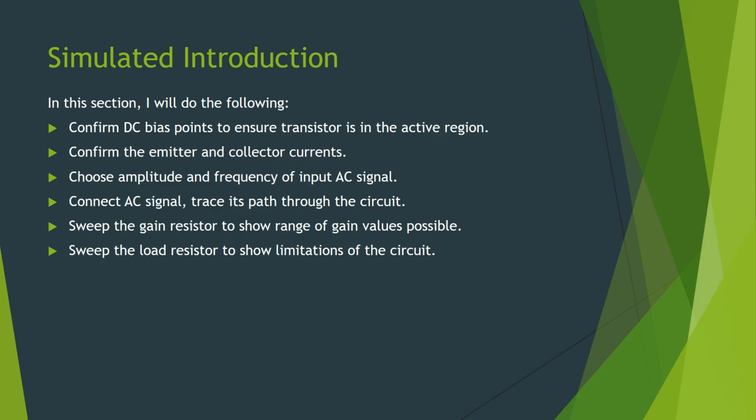Sweeping the gain resistor is going to show us, first, the different values of the gain, but also how the output is affected when the gain becomes very large. And sweeping the load resistance is going to demonstrate some of the limitations of the circuit as it relates to load values.